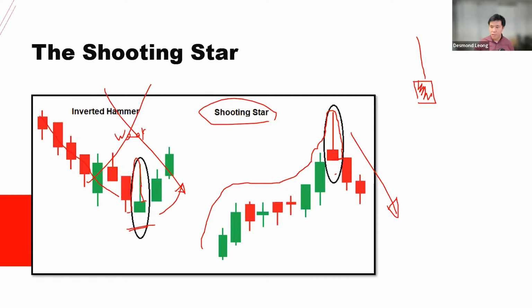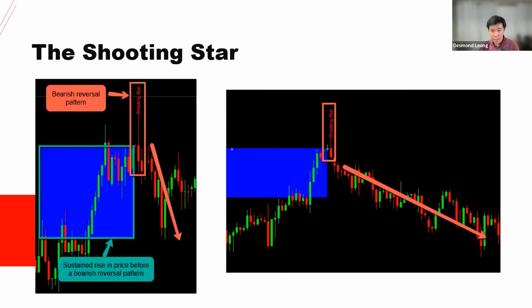That is why when it comes to a shooting star, you use it for a bearish reversal. You don't use it for a bullish reversal. Okay, if you know how to do it correctly, you can see it works out very nicely. Nice shooting star over here, right? Bam, price goes down. Nice shooting star over here, bam, price goes down, right? But of course, the trick is in the lead up. You must find a proper lead up, right? If you have a good lead up, you got a good pattern, gives you a really good chance that you can call a successful reversal.